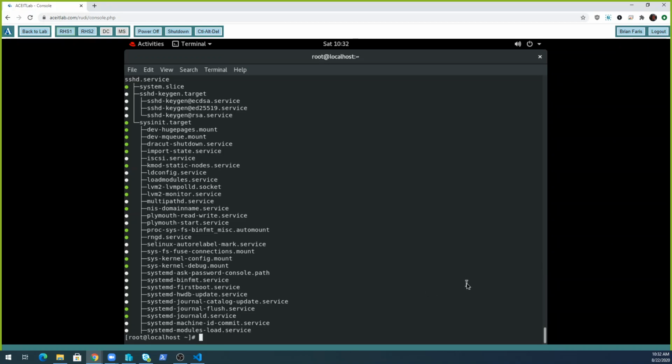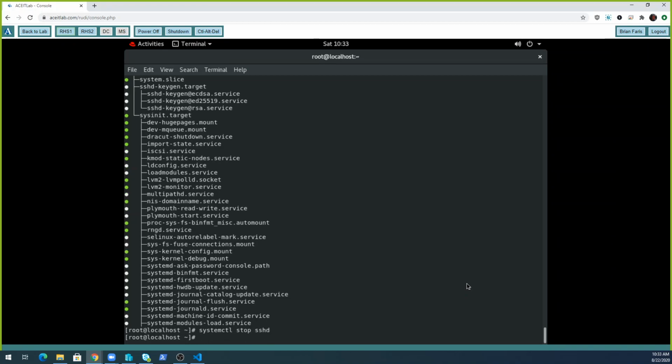Okay, this one is cool, guys. Masking and unmasking. Let's say a service is acting up and I need to turn it off and make sure it doesn't come back on. If I just stop a service, and someone else comes along in the shift after me and reboots this machine, at that point the service will be back running.